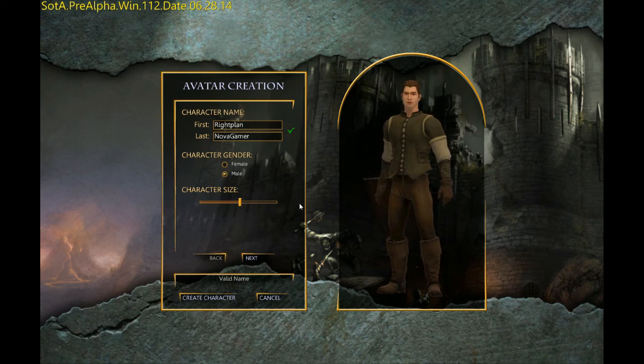And once again, if you haven't checked out the previous videos or you want to see the progress of the game, you can go back and check out our other Shroud of the Avatar videos. We have all of them from release 1 all the way up to release 6. This is obviously release 7. And you can see the progress that it's been making from the first video to what it's becoming now.